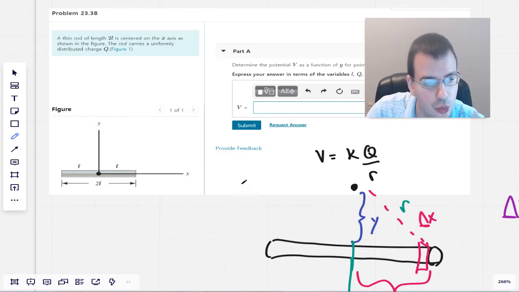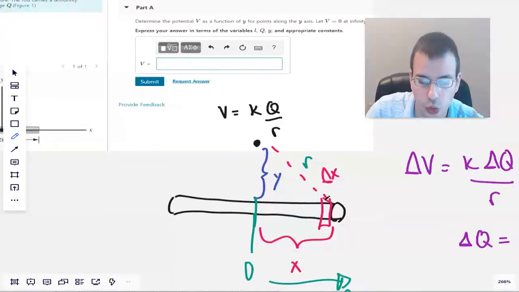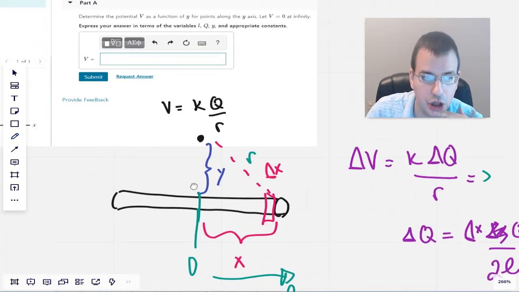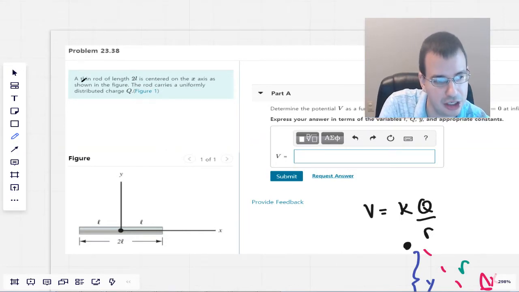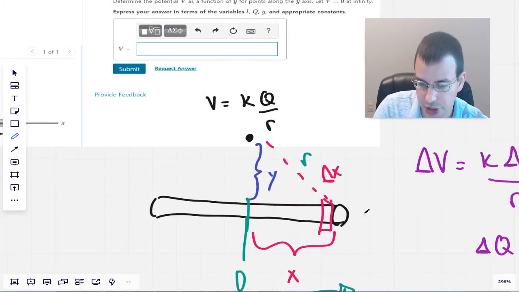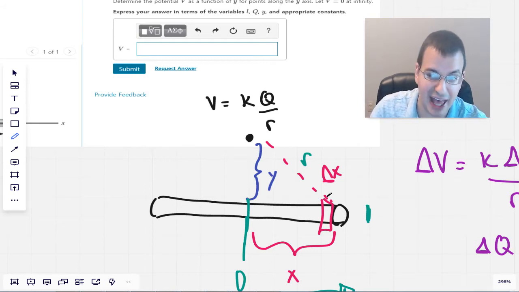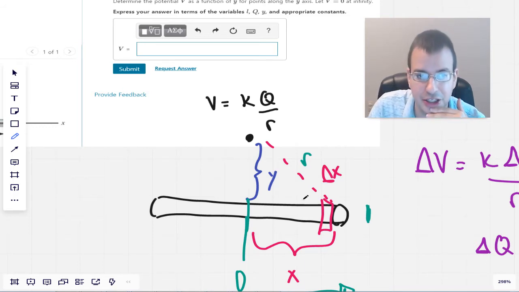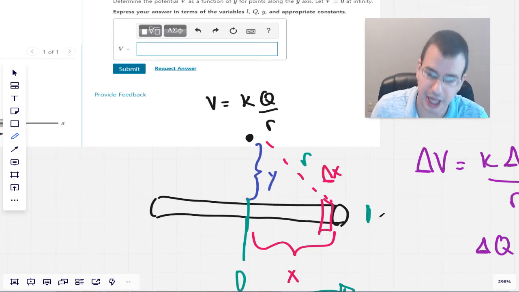But here, we have our rod. The point we're going to start with is V equals kq over r, which is for a point charge. We then look at a small portion of the rod as a point charge, which is one of the reasons why they say thin here. Since it's thin, this portion is very small. And so when delta x is very small, we can approximate that as a point charge. When we integrate, this approximation becomes infinitely good, and it actually works.